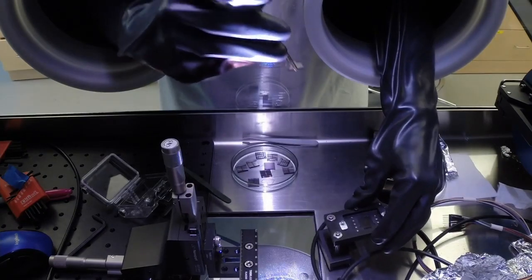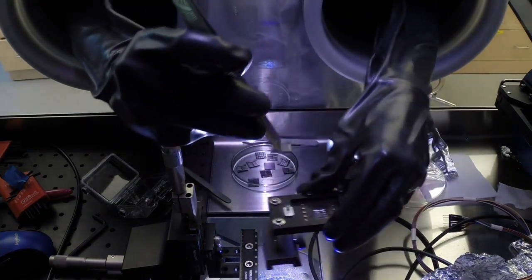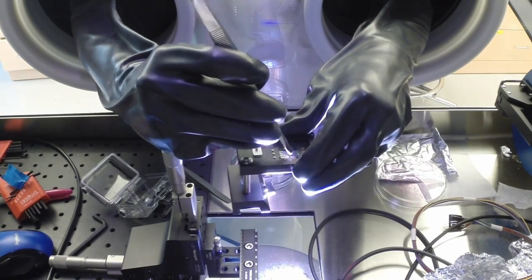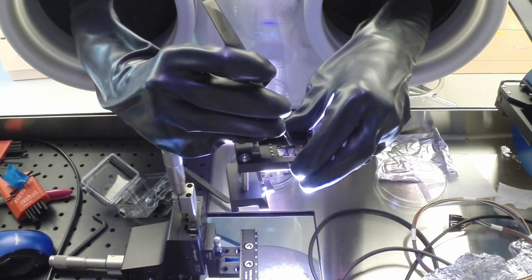Then, a solar cell is placed onto the mask with the electrical contacts face up and the free plate is reinstalled to make electrical contact and to keep the solar cell in place.